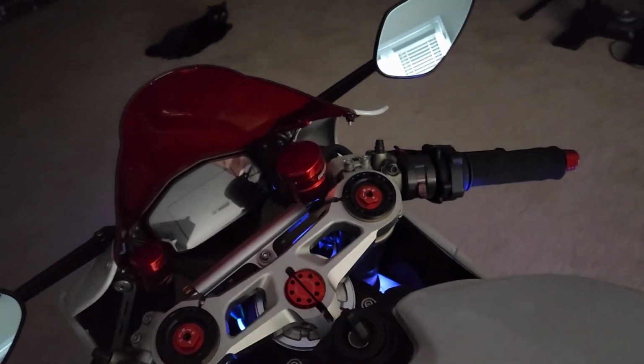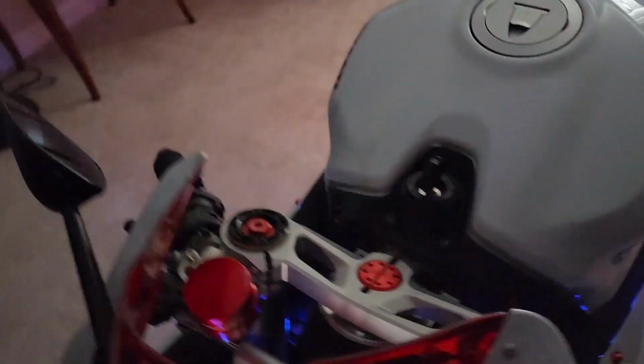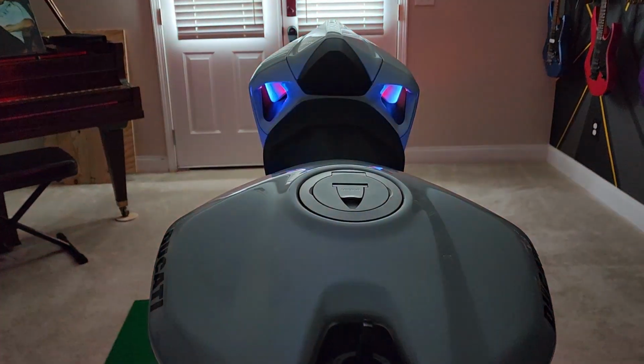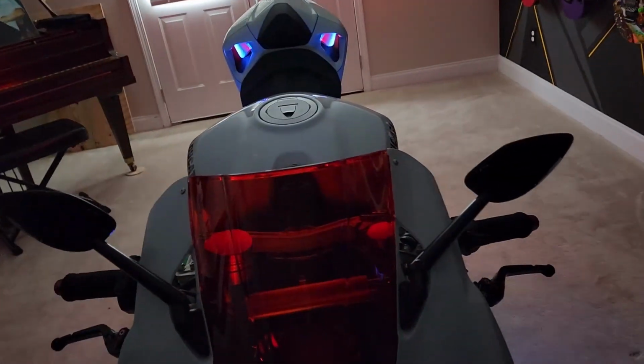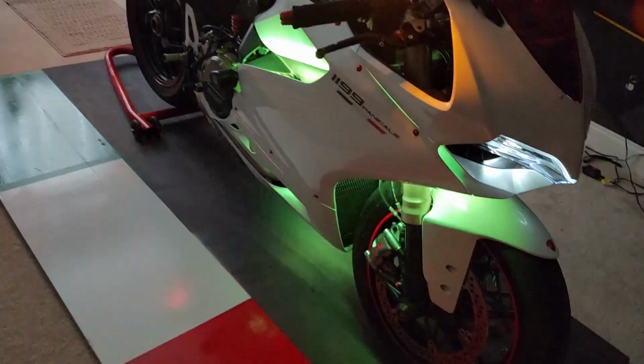Once you get on top of it, you can kind of see how much of the LEDs are there and that kind of jazz. But we did get this to work. So once we hit the brake, the whole bike basically turns red, which is pretty sweet. Underneath here and over there, looks pretty sweet. So I like the insides of that. Kind of a cool glow like that. And then we can also turn on the turn signals. So you can see that's working on that side. Everything over here. And then put it on this side.